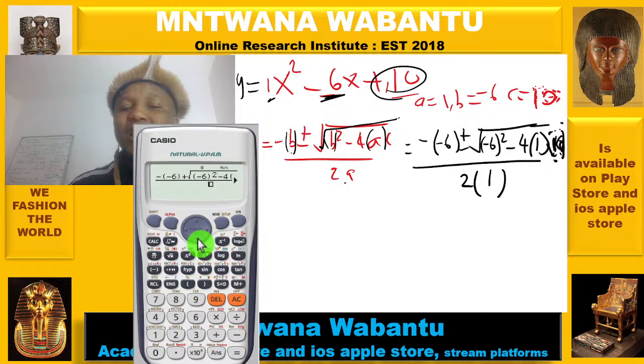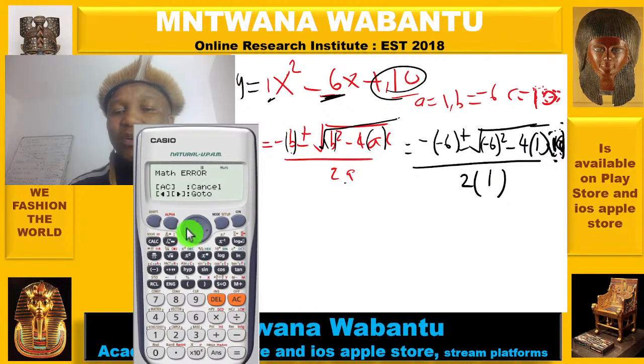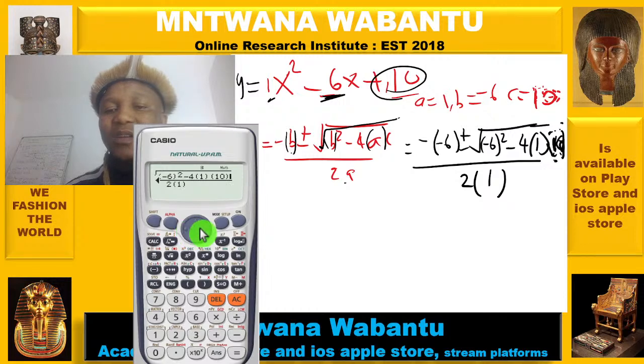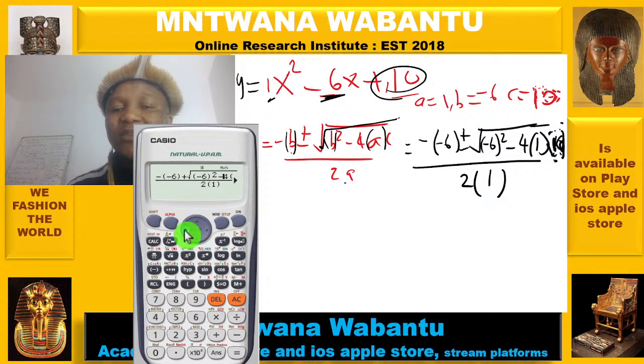Then come right here, 2 times a, equal to 1. After that, just press equal. When you press, oh, it says error there. I made a mistake here, sorry. Let's see, did I plug in correctly? Well, I think maybe I forgot the bracket or something. Or sometimes it wants you to put multiplication in between. Okay, let's put multiplication here. Let's see. Oh, no, it's not that.